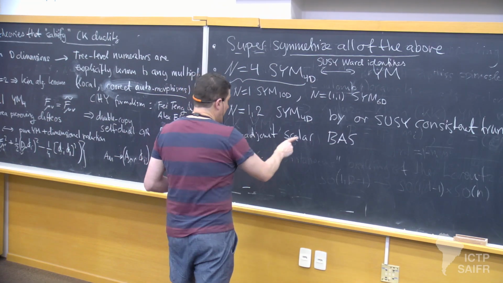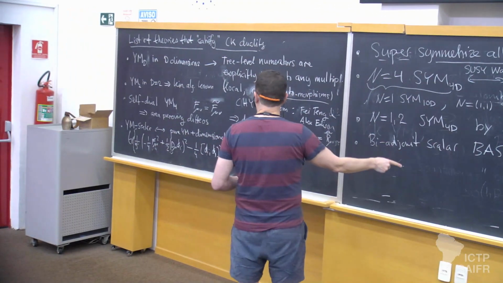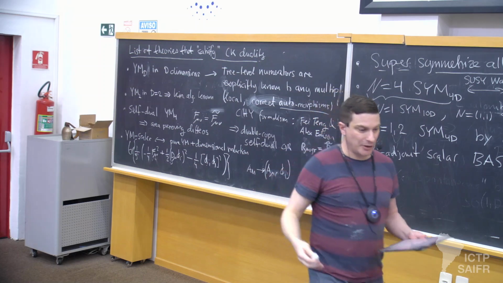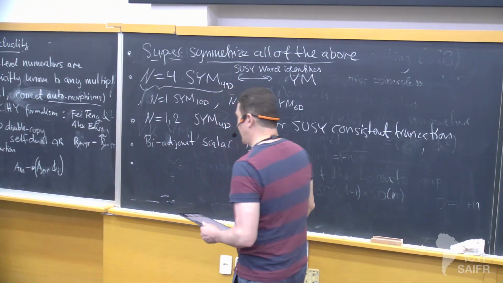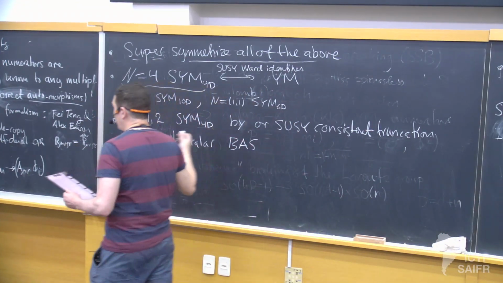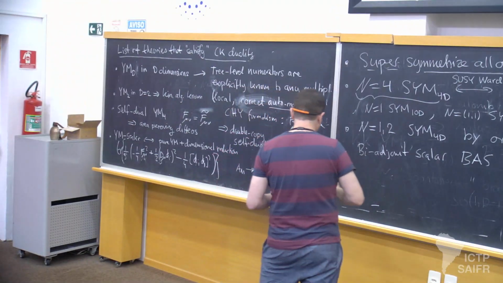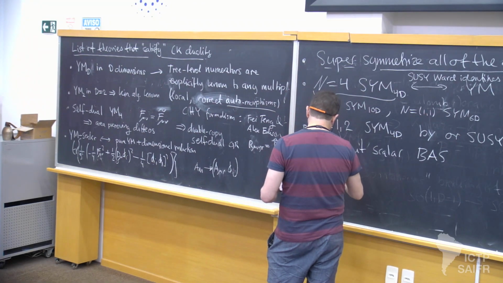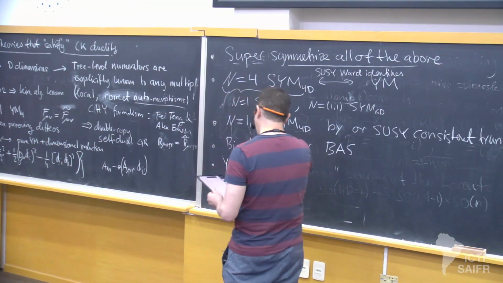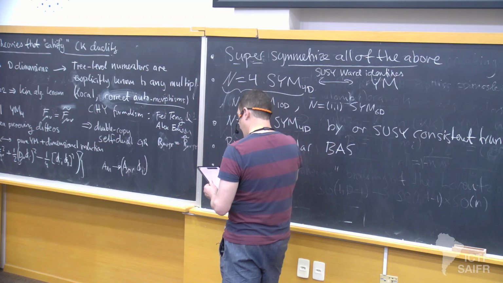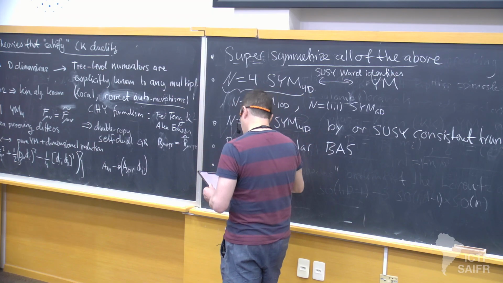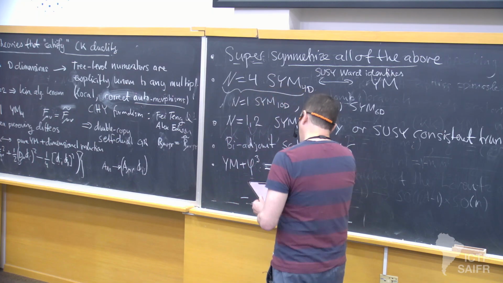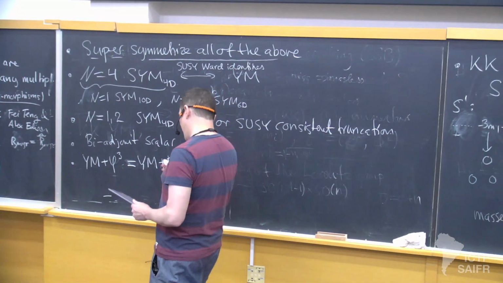The only thing is that since this bi-adjoint scalar obeys color-kinematics duality and Yang-Mills satisfies color-kinematics duality, you can ask whether they can live together as one theory. That means, can you couple the bi-adjoint scalar to Yang-Mills? And the answer is yes. I usually call this theory Yang-Mills plus phi cubed, because now you have Yang-Mills interactions and the phi cubed interactions of the bi-adjoint scalar. I think other people call it Yang-Mills plus BAS. So those are two names floating in the literature. Just be aware.